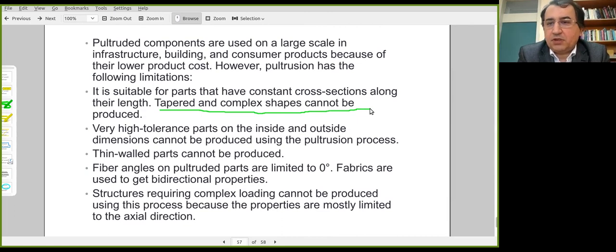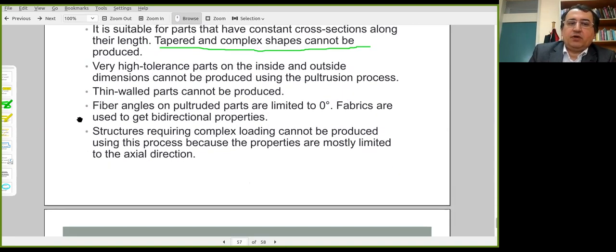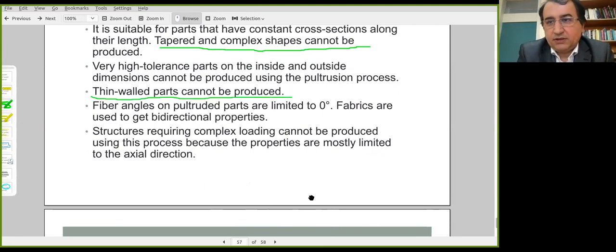The parts produced are not generally high tolerance parts because of the nature of the pultrusion process. It's not intended for thin walled parts. If the part is really thin, it could be damaged while it's being pulled through the die. There's a certain limitation on the lowest wall thickness.